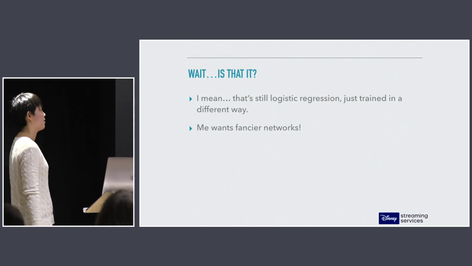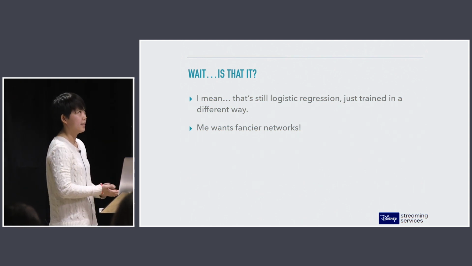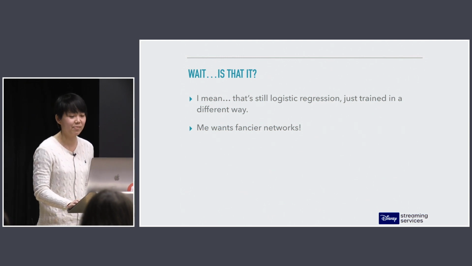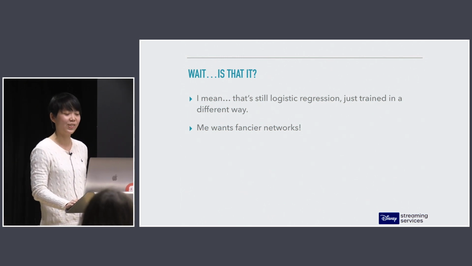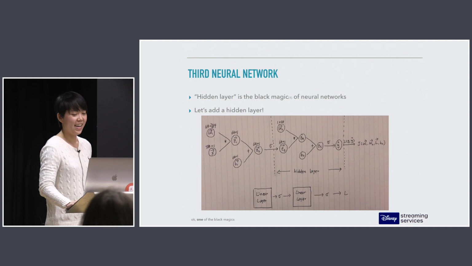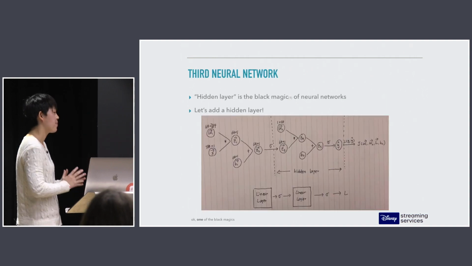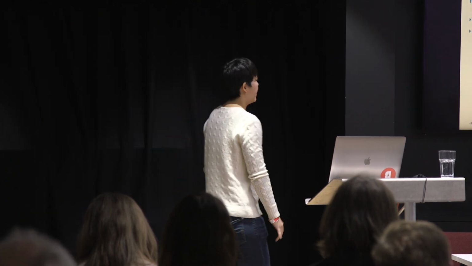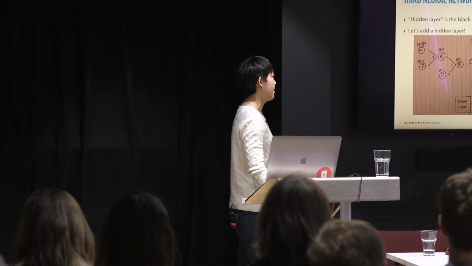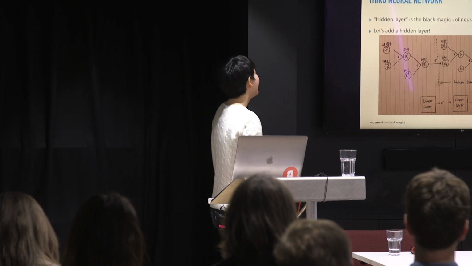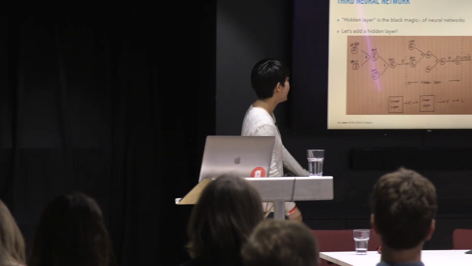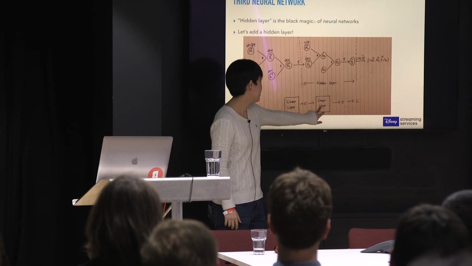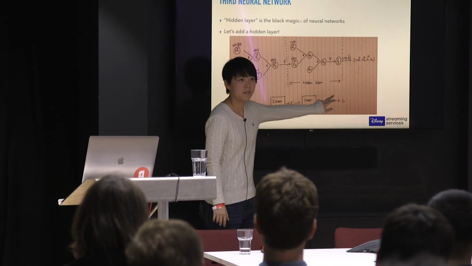Okay, now, I wouldn't say this is deep learning because it's not deep at all, and the essence, like the black magic of deep learning, is more layers. So let's try the last one that my laptop can run, which is one hidden layer. There's a linear layer, sigmoid, another linear layer, sigmoid, cross entropy.